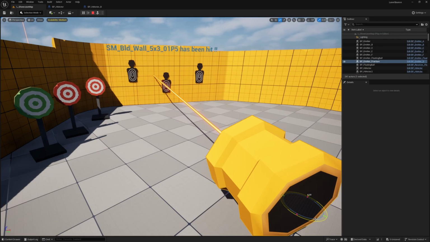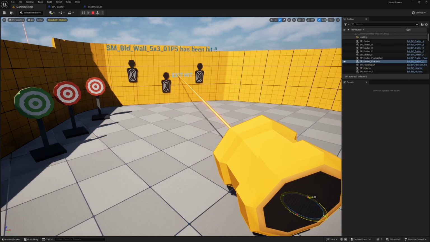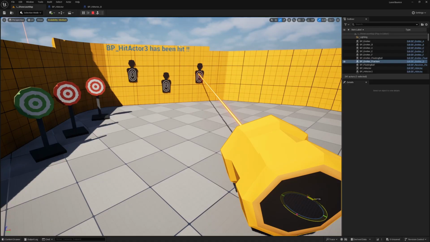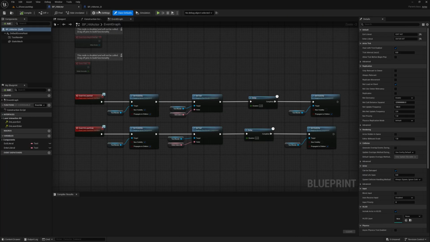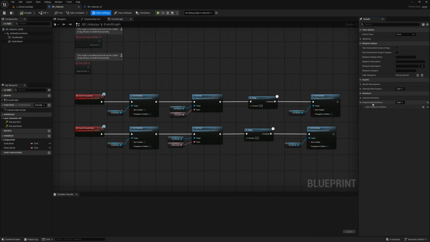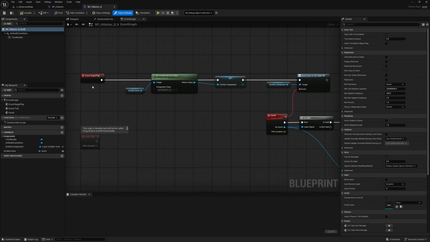Actors that implement a laser exposure interface can respond both when they are hit and when they are no longer hit. This makes it easy to trigger on-off behaviors, such as toggling doors or activating machinery. In addition to that, the emitter raises a non-laser hit event every frame. This event provides information about the actor hit and the exact point of collision. It's ideal for external systems that need to track the laser's current state, or for implementing time-based mechanics, like charging a device while the switch is held down.